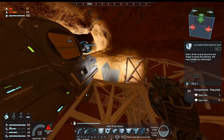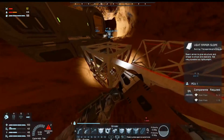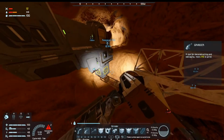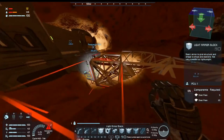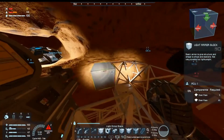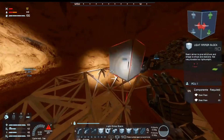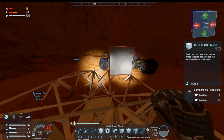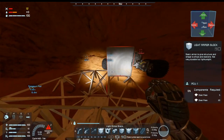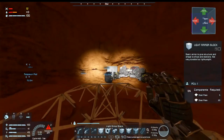And I'll do solid blocks here. Ooh, almost. That's not a solid block. Solid block. I think I'm going to wind up driving into the hole, but I don't think it's going to be a big deal. So it's okay.